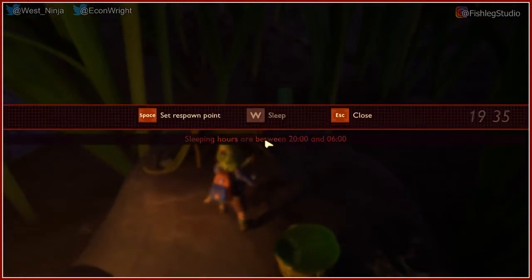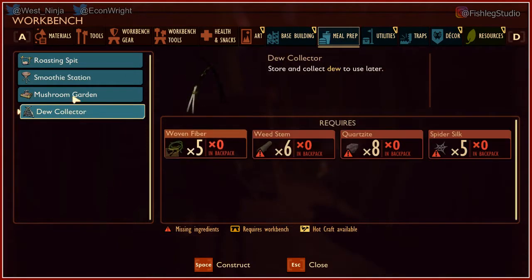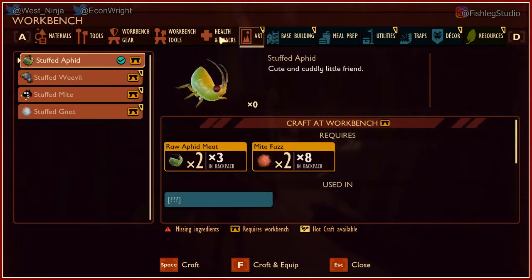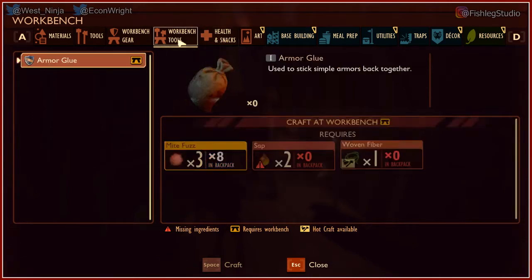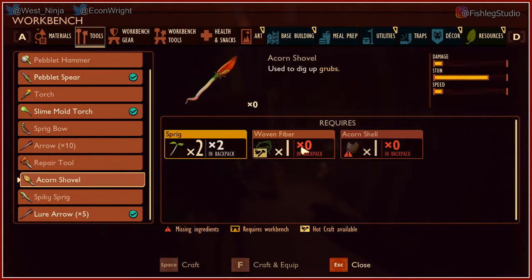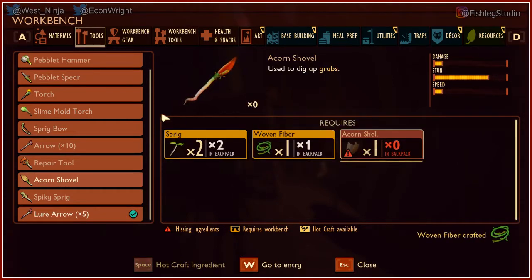Inventory Tetris. I wish there was an auto sort. That'd be nice. Yeah. Meal prep, dew collector, woven fiber. A roasting spit and a dew collector would be good. You can put the blueprints down and just throw stuff onto it for later. But if you want those items back, you can just uncraft it and they spawn back in the world again. You pick the items back up without losing anything. That sounds a little broken. Until it's completely built. Then you only get half of it back.